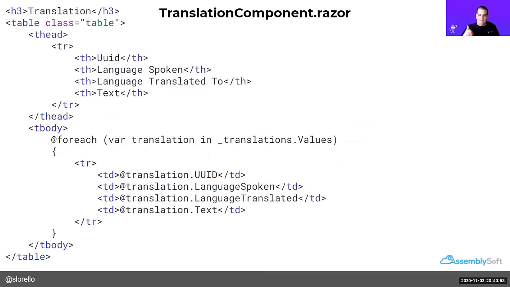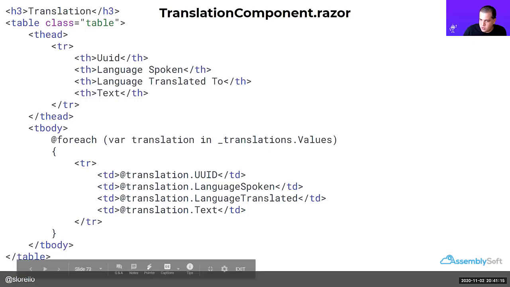We'll add a similar table structure here to what we saw in the last one. We're basically displaying all of the stuff from the input. And in here, instead of looping through a list, it's going to be looping through a dictionary. The reason we're using a dictionary will be apparent in a moment, but essentially it's just displaying the information from here.